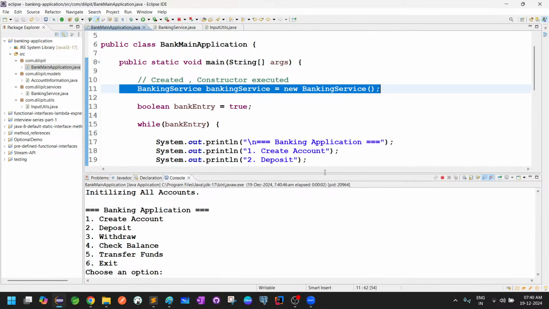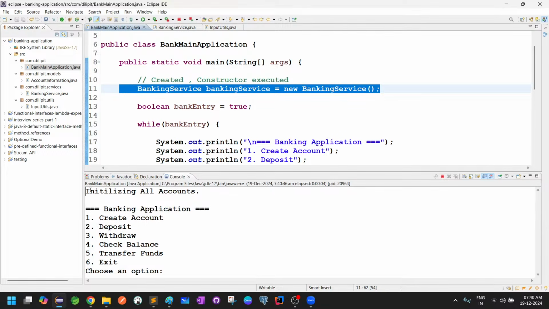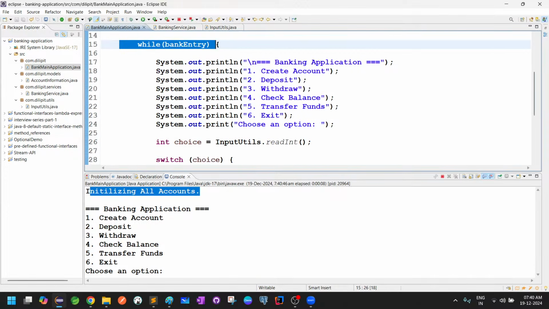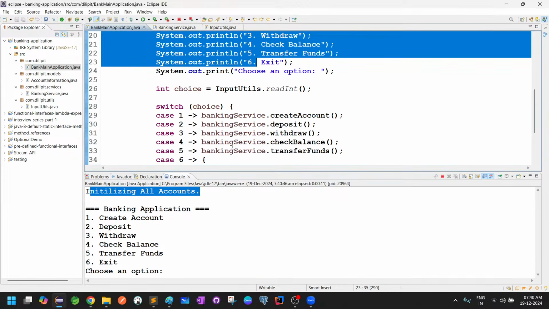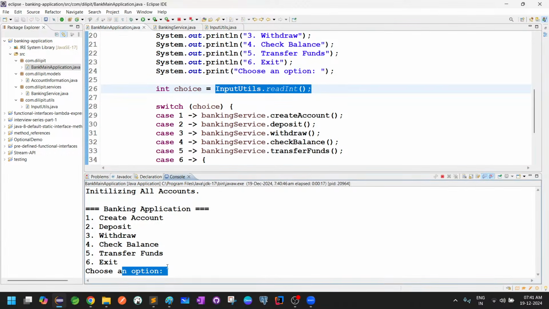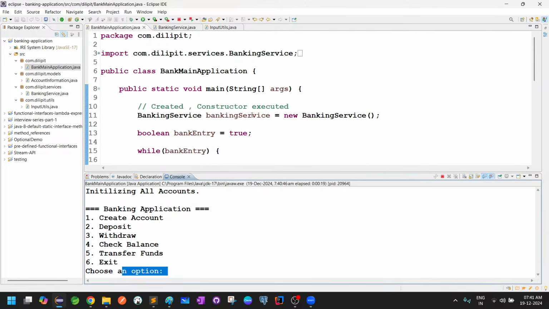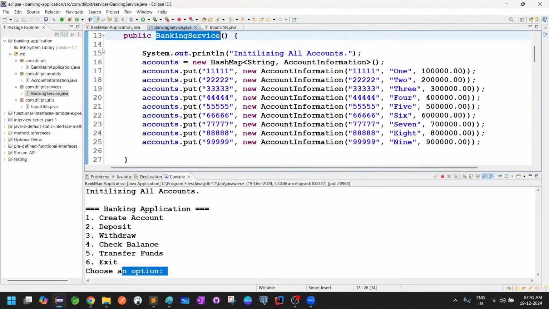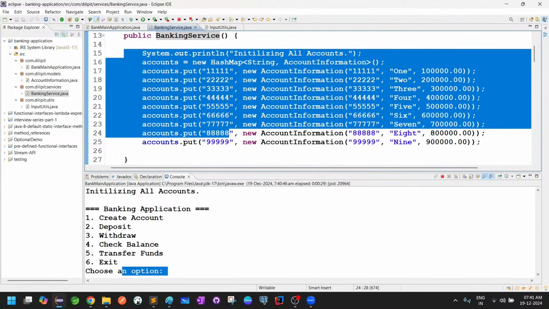The moment I do that, the constructor is executed and it came here, all these lines are executed, and because of this Scanner line, it is waiting for an input value from the user. But my point is, first of all, I want to stop the JVM here itself. I want to see how the JVM is executing the constructor. In this case, a constructor is there, right? So I want to see how this constructor is getting executed.